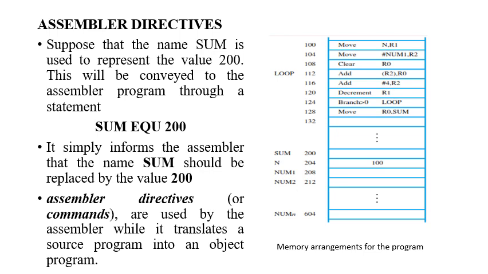In this slide, we will discuss assembler directives. Let us assume a programmer uses a certain name to represent some numericals. A programmer cannot directly use those names instead of a number without conveying to the assembler what name will be used. In order to do that, we write a statement like 'sum EQU 200', which indicates that sum is a constant 200 and instead of writing 200 directly in the program, we can use the name sum.